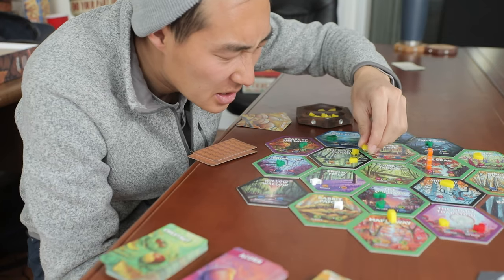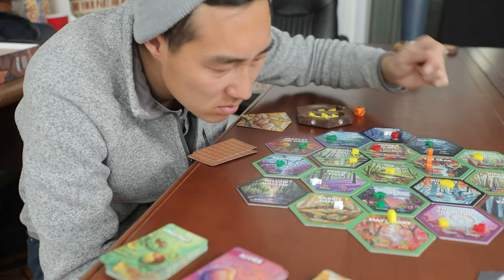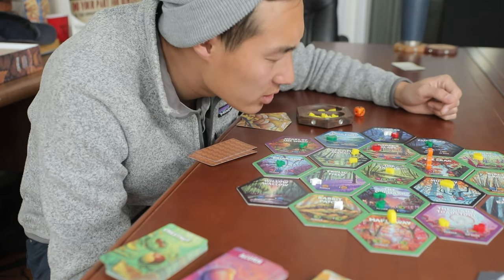Rather, it's just when the fourth nest is placed by a player. But players can choose to stall the game out for one or two more rounds if they don't think they have the win yet, adding more time to the game.